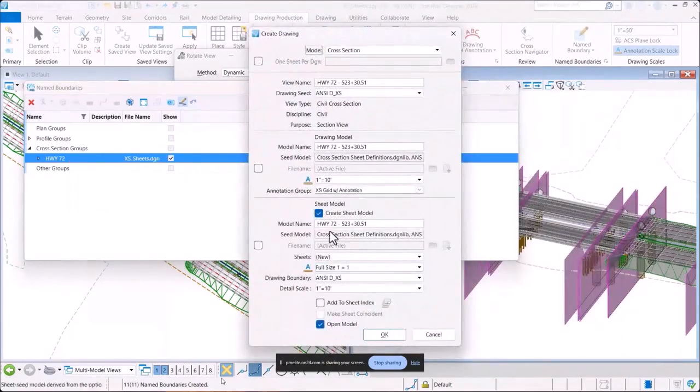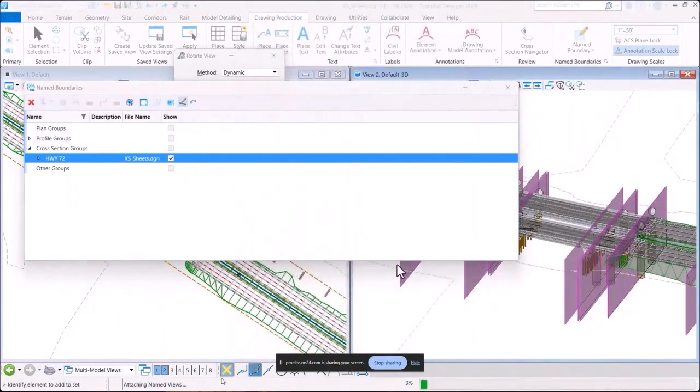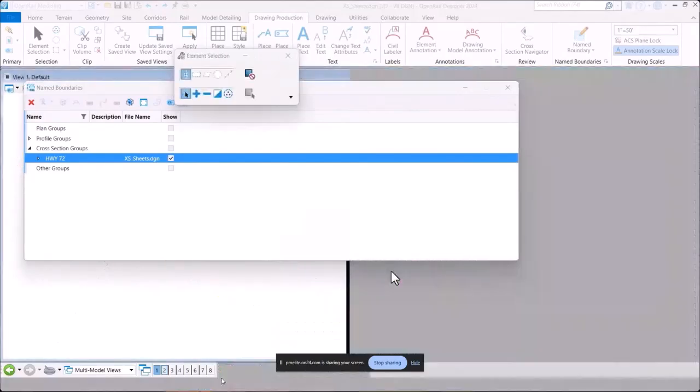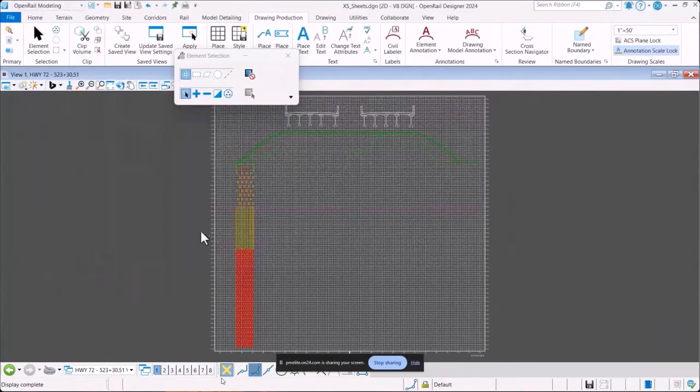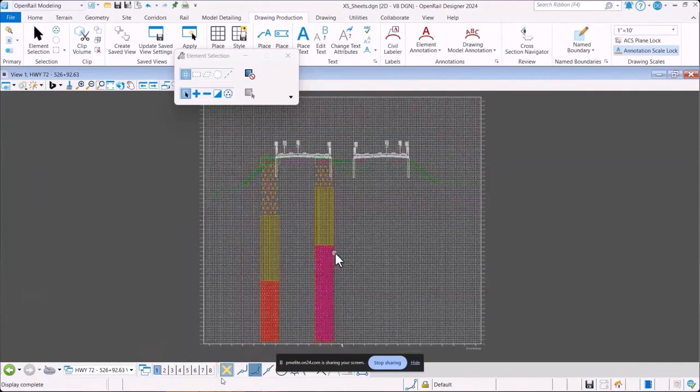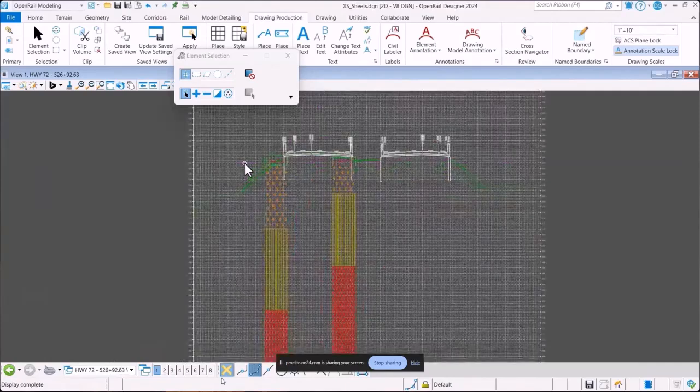So again, I just wanted to point that out. Now notice what happens if I go in and say, okay, let's create some cross-section drawings from those name boundaries. Now you'll notice the difference. Now those name boundaries take in the full depth of each of those borings. So again, this is a difference between using a 2D name group and a 3D name group. So you might want to file that away. And again, obviously, if you want the borings to show up, you'd want to use a 3D group every time. And I just wanted to point that out because I thought it was important.